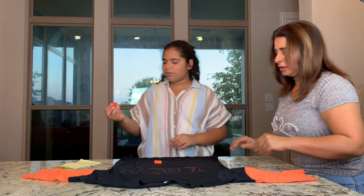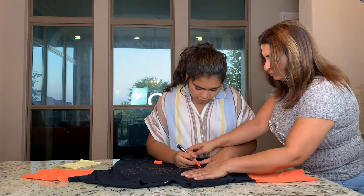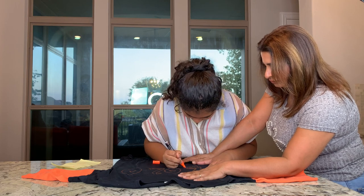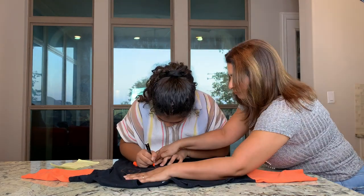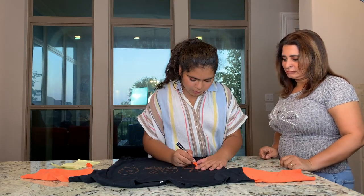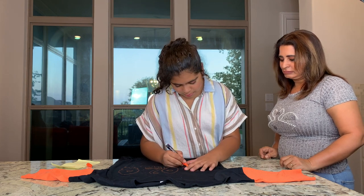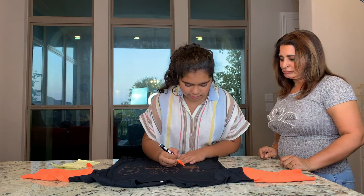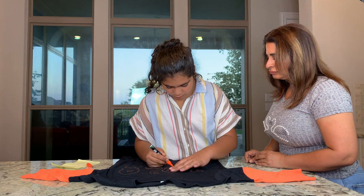Like that. Now for the melting part, this part's my favorite. Endeavor to de-lint your pen every now and then. So you're going to start, and this part you can kind of freestyle. You go downs and ups and downs and ups, and then you just connect the top like that. Do it on all the sides. Like that. Now you guys see, there's that line. So for this, we're just going to fill in just the drips. And it's really easy, you just scratch it in. What I like about paint pens is that they don't leave streaks. So it looks very nice and complete. So you're just going to do that to all of them.